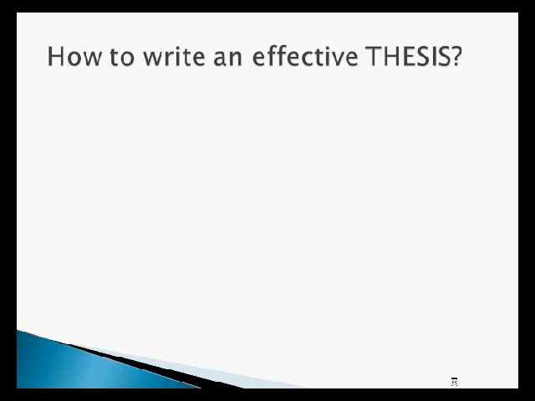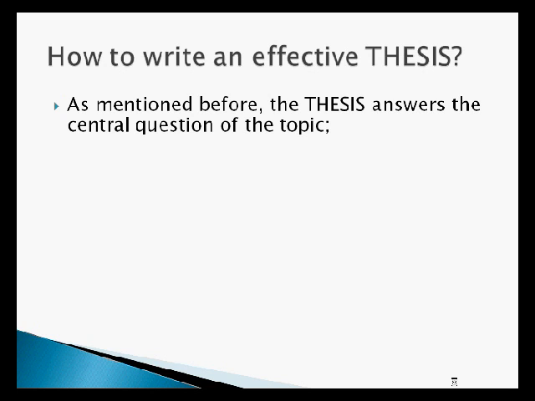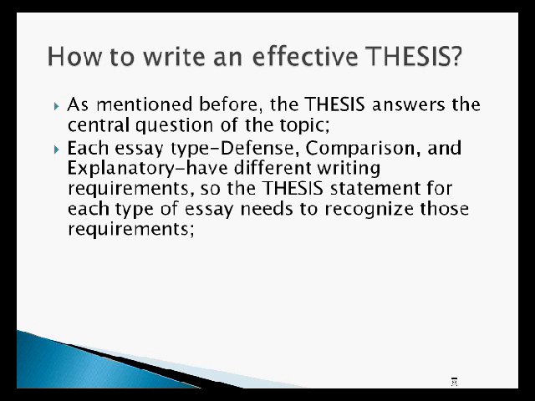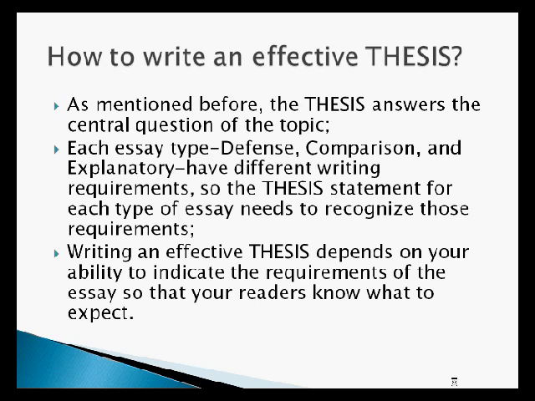So how can we write an effective thesis? Well, the thesis answers the central question of the topic. But remember, on the TOEIC and TOEFL, there could be 3 different topic types: defense, comparison, and explanatory. Each one of these has a different writing requirement. The defense requires us to express a preference for one side or the other. The comparison asks us to look at 2 different arguments. And the explanatory basically wants our opinion on something. So the thesis statement for each type of essay needs to recognize those requirements. Writing an effective thesis will depend on your ability to indicate those requirements so that your readers know what to expect. For example, if it's going to be a comparison essay, are you stating in your thesis that you're going to compare something?